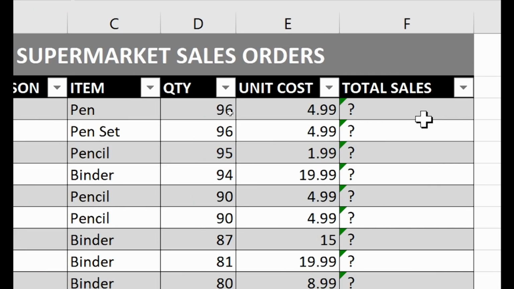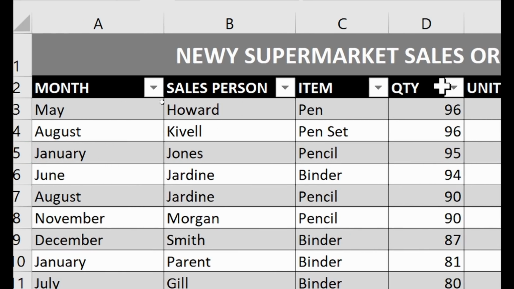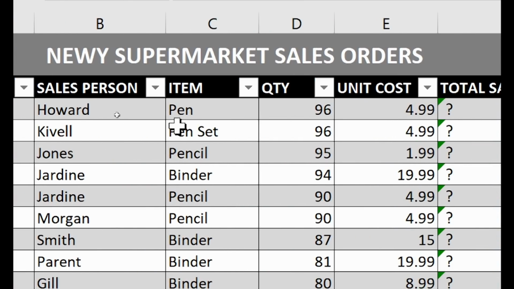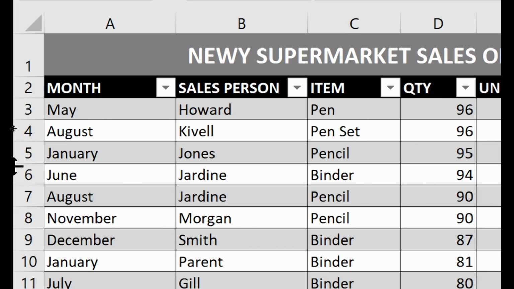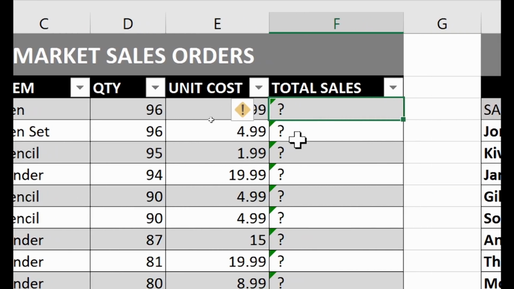Over here we have the various items listed, and we are supposed to find the total for each of them. That's what the question means. To calculate the total, we should use a product function, and we know the product function is for multiplication, right?